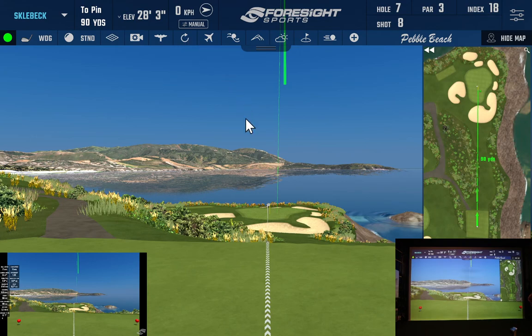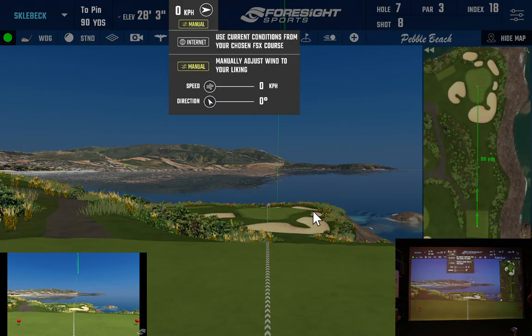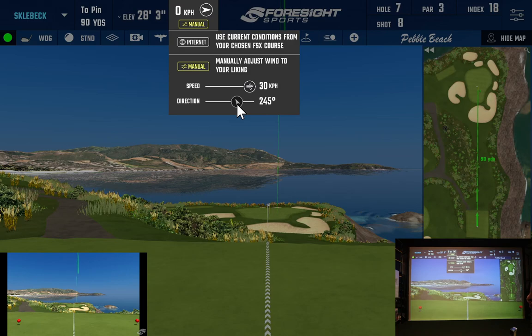Another great option while you're in gameplay playing a course, 18 holes with your friends, or if you're just in a practice session, you can go right into the weather. And in this case, we can adjust the weather to whatever we want. I'm in kilometers per hour for the wind, so we can crank it as high as we want, to 30 kilometers per hour, and then change the wind direction to whatever we want. Let's put it about 255 degrees.